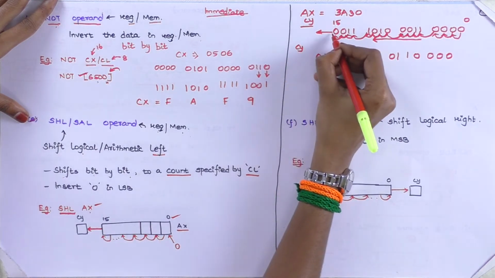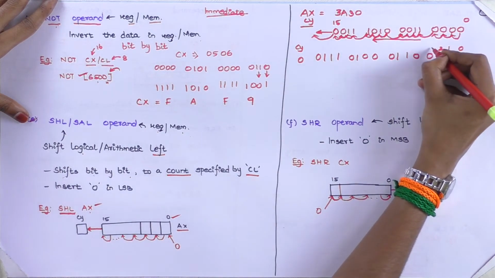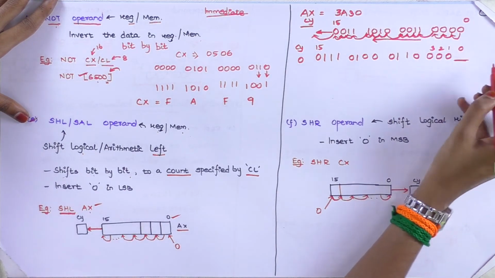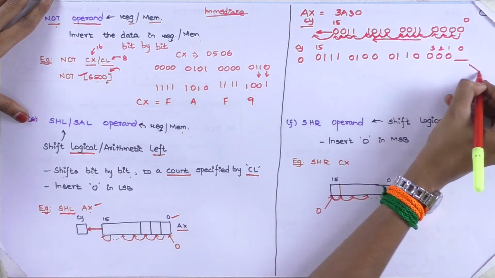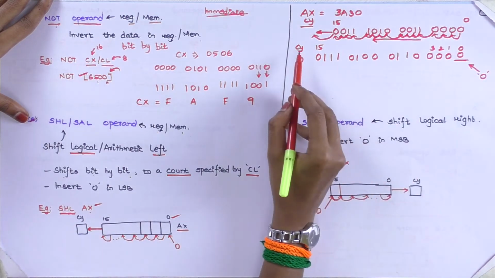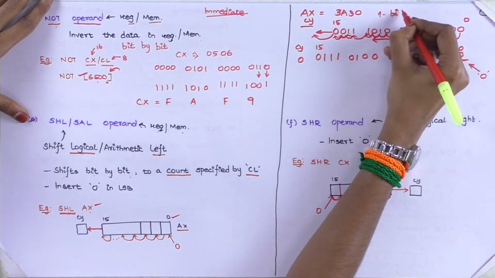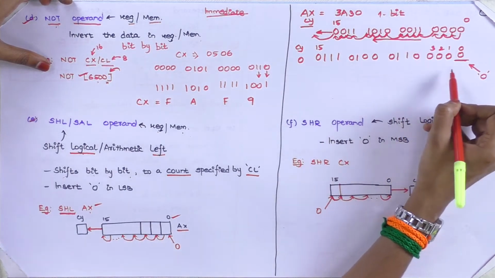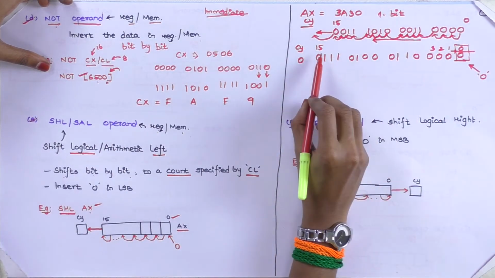So, now the carry has 0. This is bit number 1, 2, 3 and this is bit number 6. Now the 0th bit has become empty. At that place, since we are performing logical left, a 0 value will be inserted. So here we will have 0. This is for the shift operation. Here I have performed a 1 bit shift. So only 1 bit I have shifted, right? For this shift operation, my 0th bit has become empty because I have performed a left side shift operation.